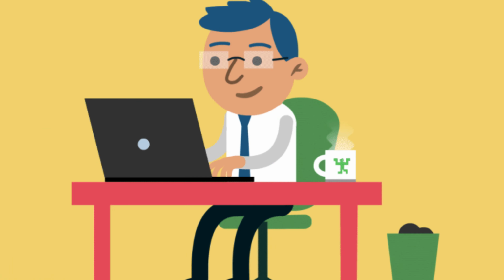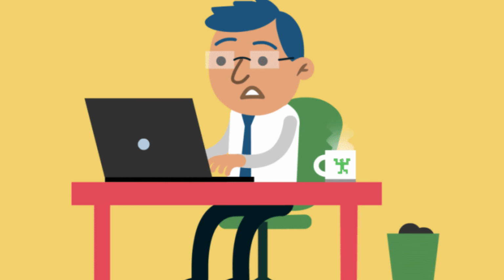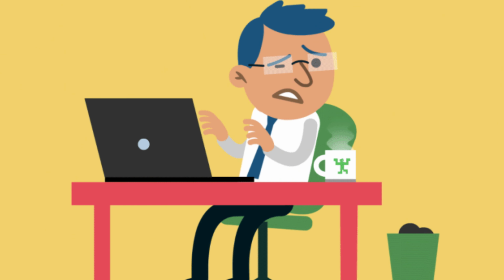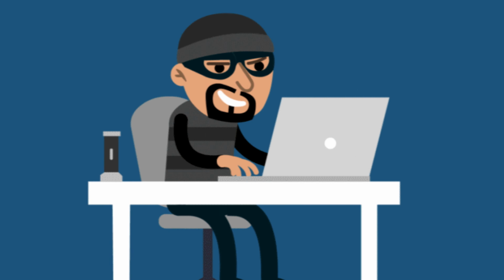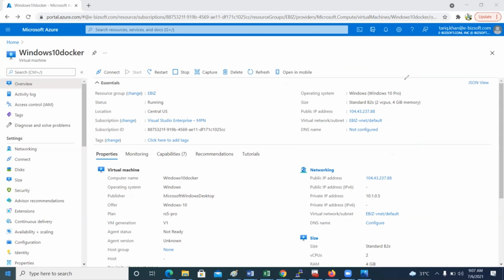So whenever we talk about Azure Bastion, Azure Bastion is generally used to secure your remote desktop session by implementing a number of protocols which encrypt your complete session when you are going with remote desktop connectivity.